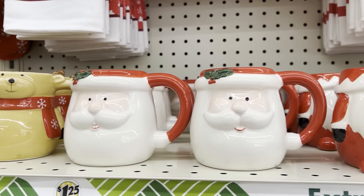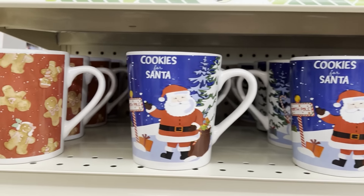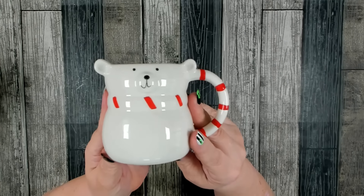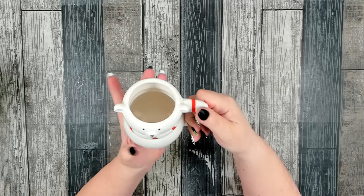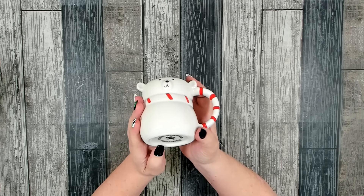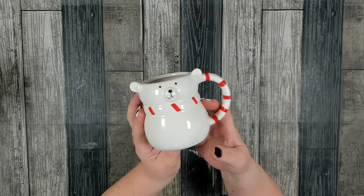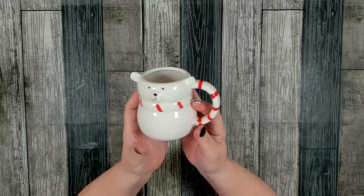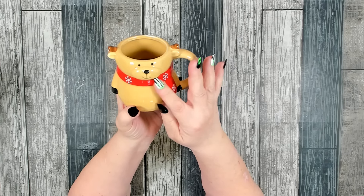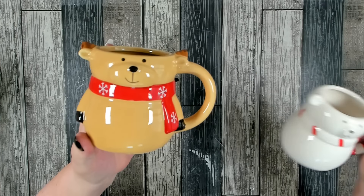Dollar Tree is just killing it for me with the mugs this year. I loved the ones for fall and Halloween, and now look — a little polar bear! He has tiny ears and the sweetest little face, and I like how his scarf turns into the handle. This is by Royal Norfolk — hand wash only and do not microwave. They had several ones to choose from, but this one was new this year. They also had this adorable little reindeer with little hoofs, a scarf, a hint of an ear, and little antlers. Both are brand new this year.